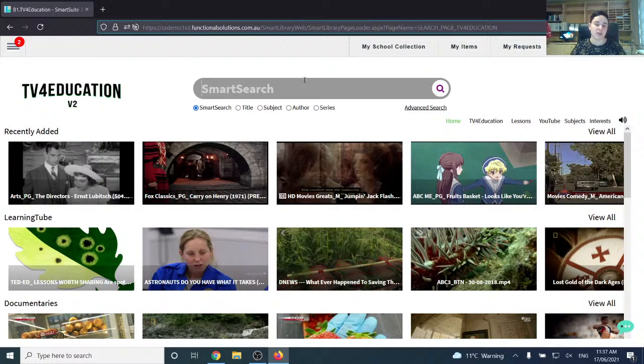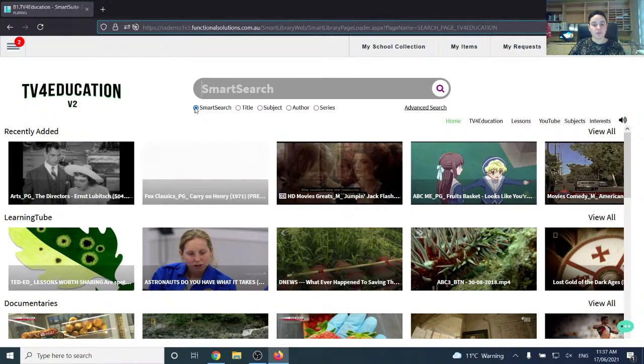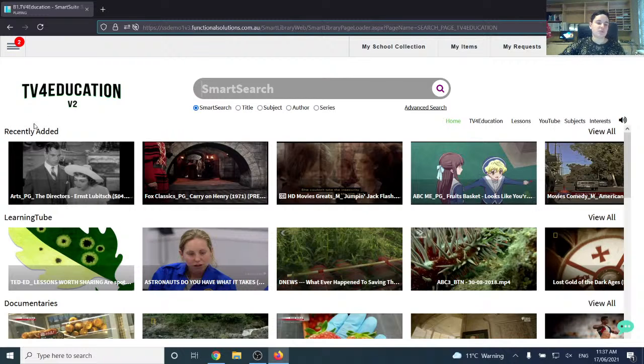If you search through and you can't find the program, then by all means request with us, there's no issues. Even if it's something that you don't think is educational, there's teachers all over the country that are teaching the same content as you, so always have a search first, because it's quite often that teachers request the same things, thinking that no other teachers would have requested it before. So always make sure you search first, because then you can have the program immediately rather than having to wait for us to get back to you. But if you have had a look through and we don't have the program, by all means, request with us.